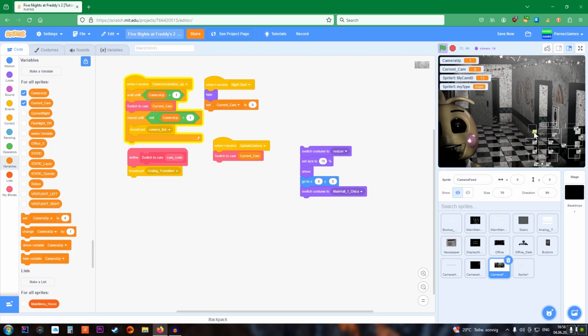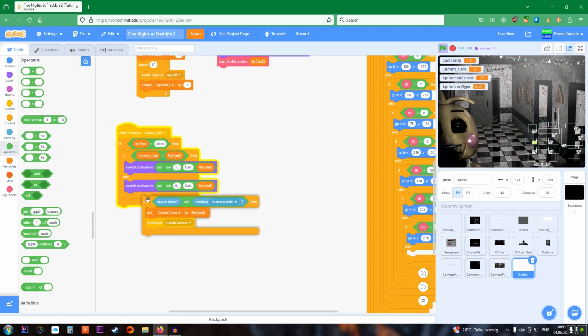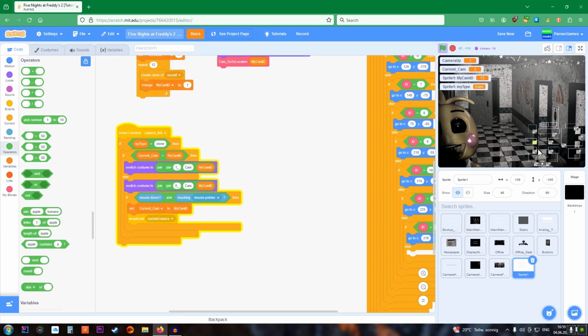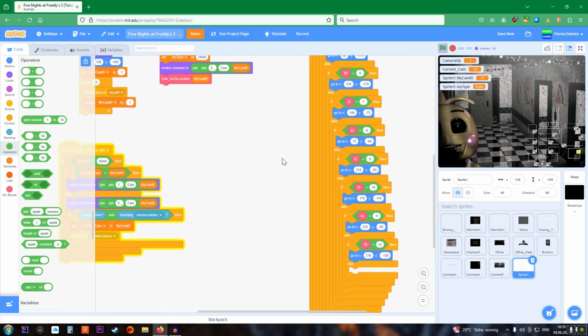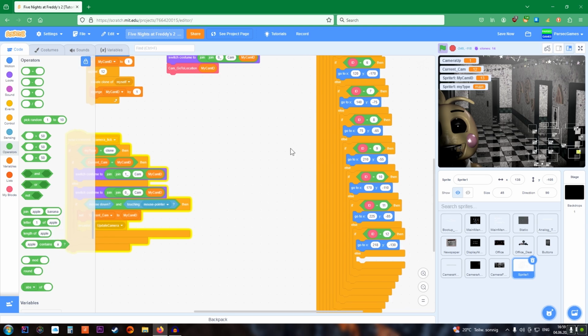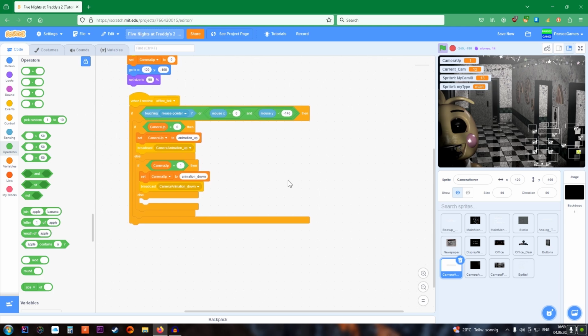And as you can see, you can click and hold these, which is not good. So we're going to move this part in here so that this can only be done if it's currently not selected, so that it can only fire once. And there's one little problem, which I didn't consider, which is really stupid, which is that actually the camera hover thing has to reappear when the camera is up. And right now there's no space for that. So we need to move all this stuff up a little bit.